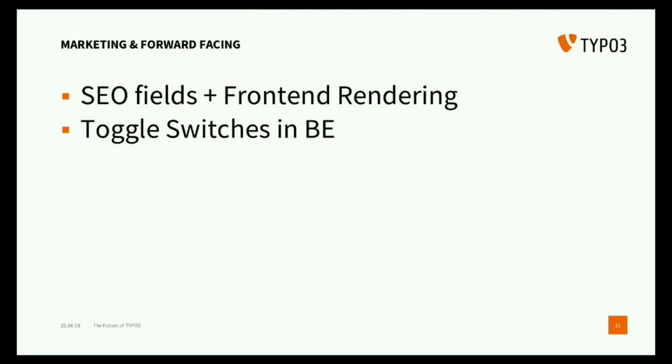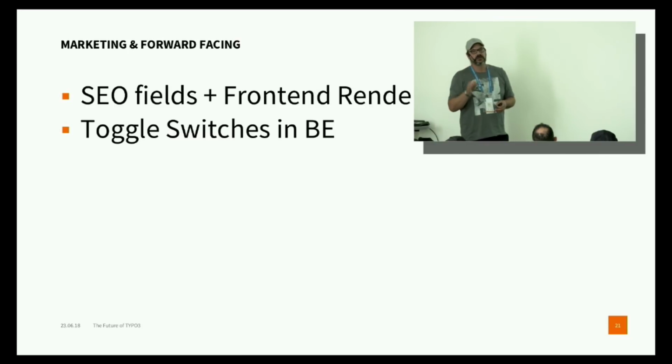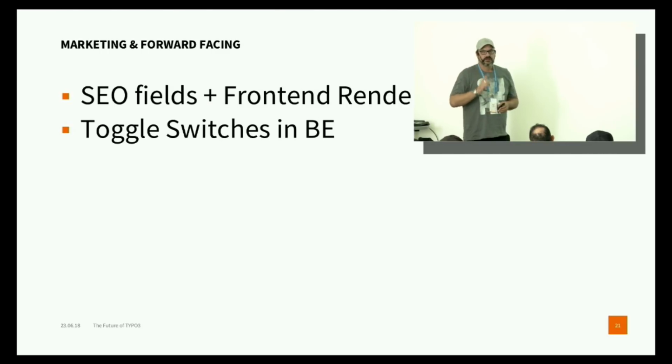Another cool thing is that the backend now has toggle switches that you can utilize for your own fields. So if you have like a checkbox value, true, false, there's a couple of different renderings that you can choose from. So you still have the checkbox style, but you also have a toggle switch style, and there's even a label toggle, which turns green or red, depending on its current state. And these can be inverted. So if we take the example I like the most in TYPO3's core, it's the checkbox in the page properties: Disable in search, yes.